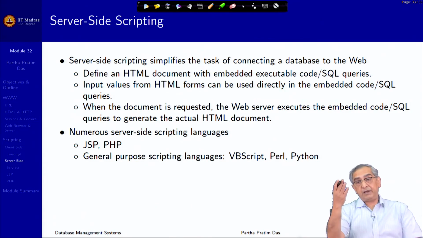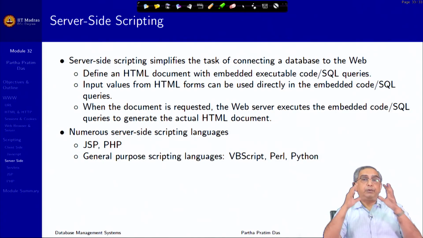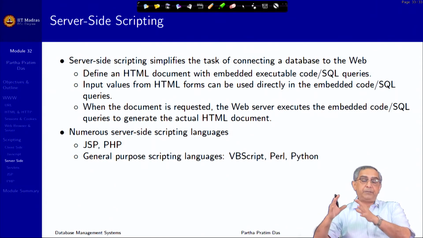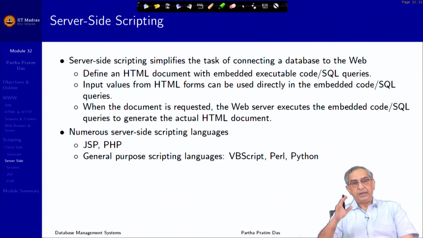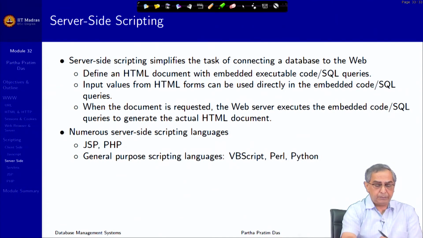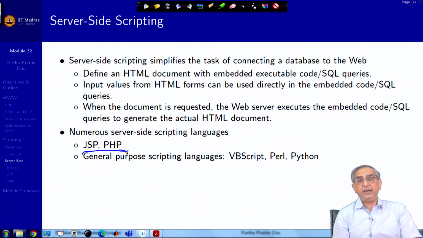Similarly, you have server side scripts, as I said, which take a request, do the scripting processing and prepare your final HTML for return. The most commonly used these days are JSP, PHP.